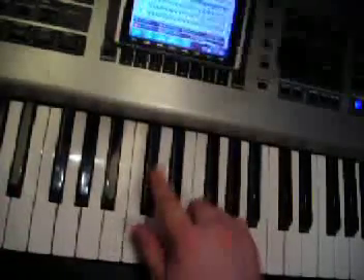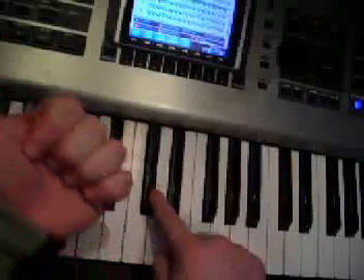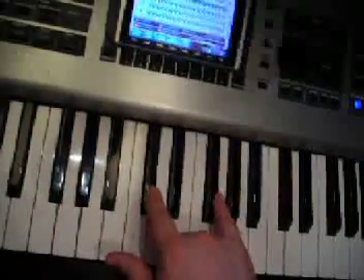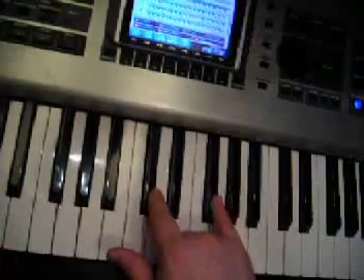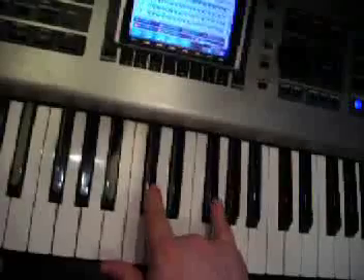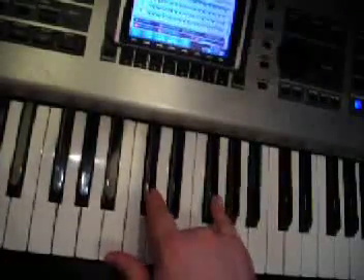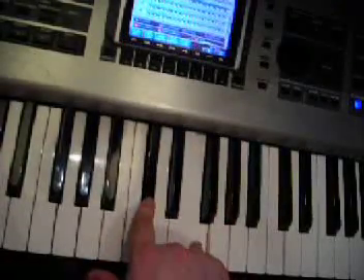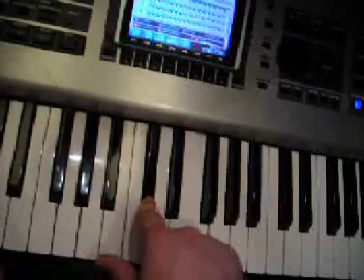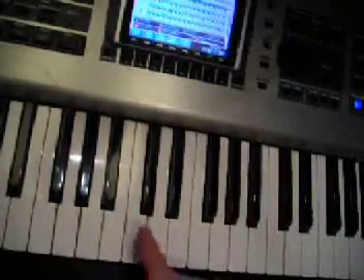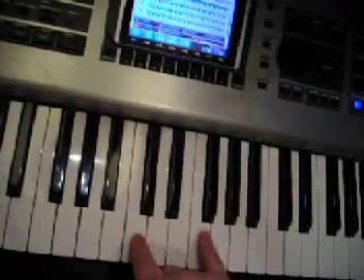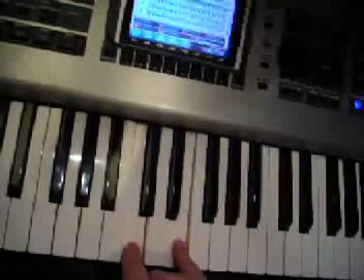Let's start with D flat. D flat is the leftmost of the two black keys, and G flat is the leftmost of the three black keys. So if you start here, that's your starting position for all D flat chords. Then you take the top note down a half step, and you get D flat. And let's do the same thing with C. So if we start with C, you go up a fourth to F, and then you take the top note down a half step, you get the C chord.